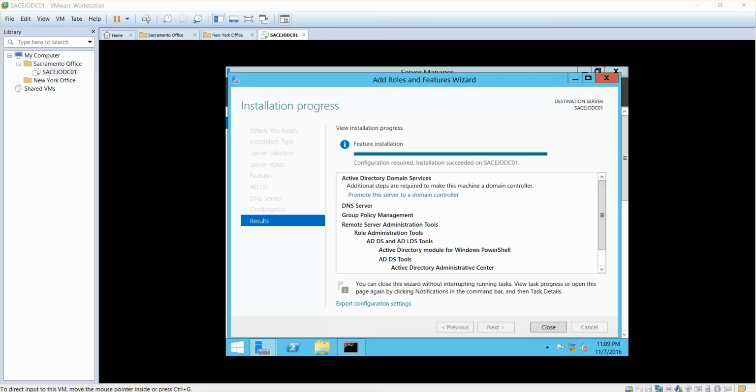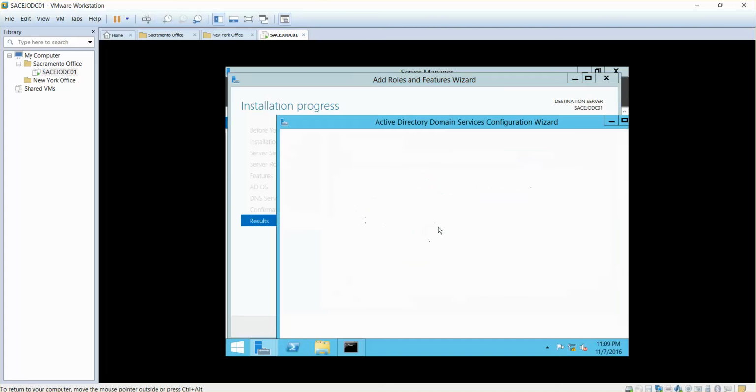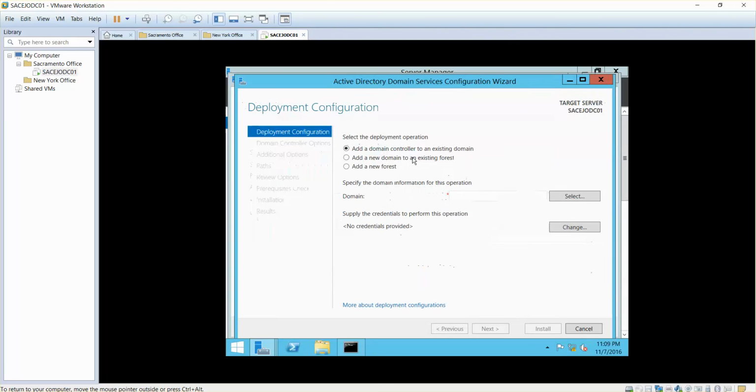As you can see, the installation is completed, and it says Succeeded, and then it says Configuration required. What that means is that when you install Active Directory Domain Services through roles, it is just installing the management console. It is not installing a domain controller for you. So in order to have this server work as a domain controller, you need to promote this server as a domain controller. So if I click here and then click on Promote this server to a domain controller, that is going to be a way to complete this configuration.